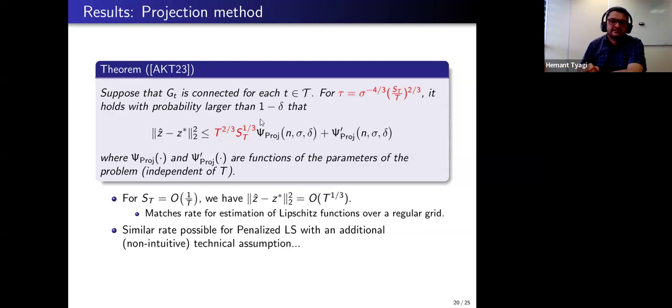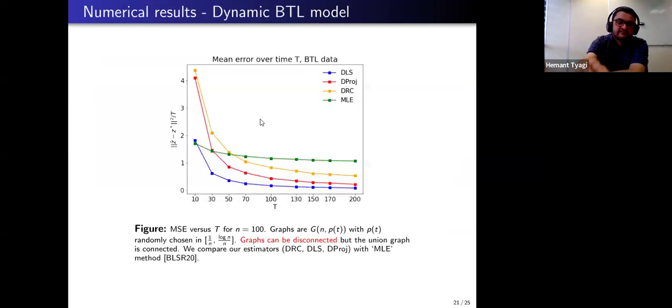That was pretty much it for this. So the main take-home message is global smoothness implies a weaker smoothness assumption, so you get a weaker recovery condition. So it's a global recovery condition.